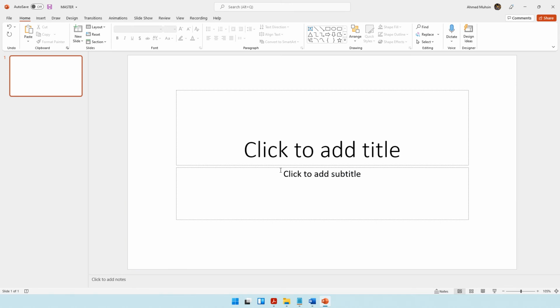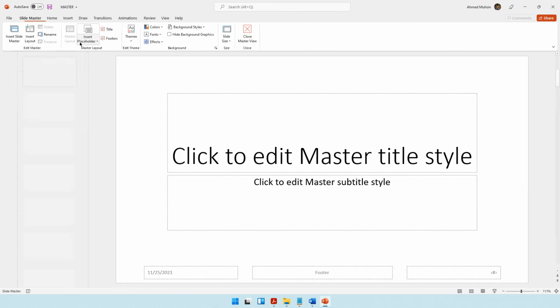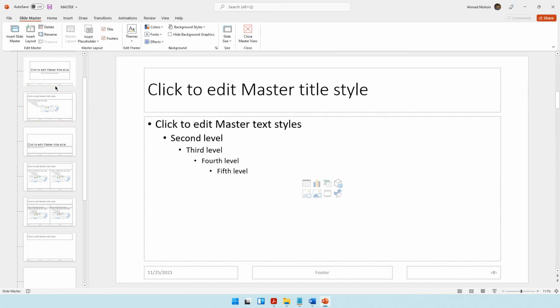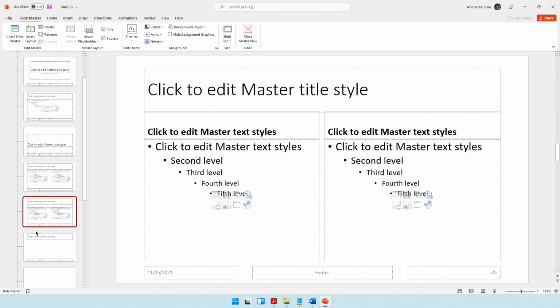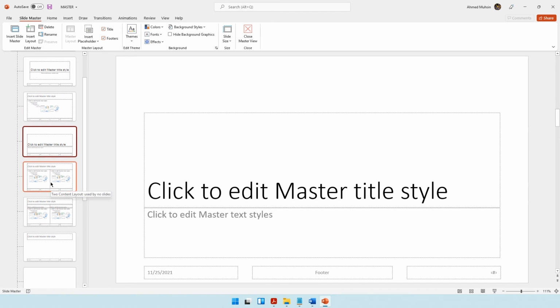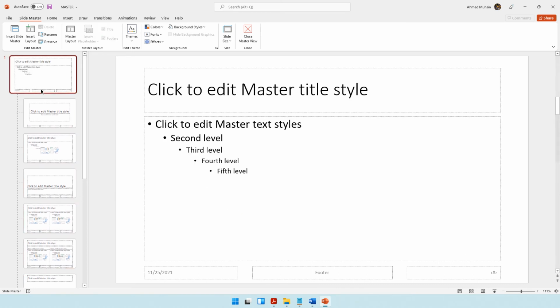Okay, now let's immediately go and start editing the master slide. So how do we go there? We need to come to the view tab, and in the view tab right now we are in normal view. We need to change to slide master view. Once you come into slide master view, you can see these are the layouts that are available for you to use, the different layouts that PowerPoint is offering you. And if you scroll right to the top, you can see there is one slide that is slightly jutting out. This is what we call the master slide.